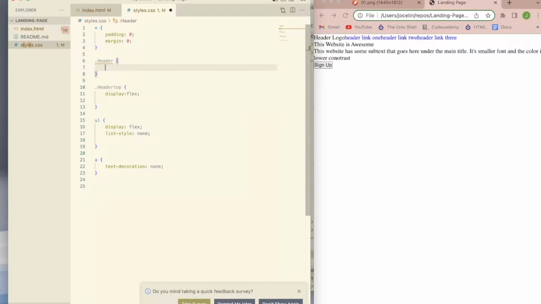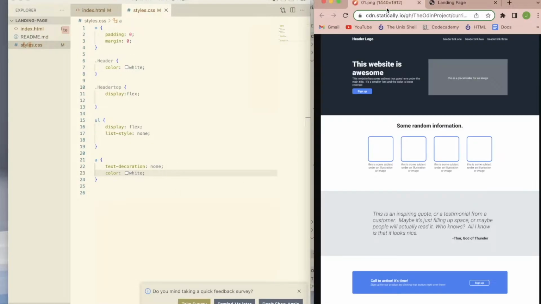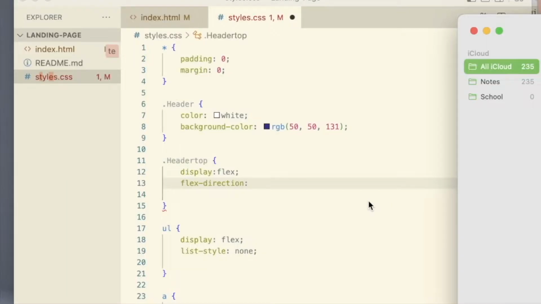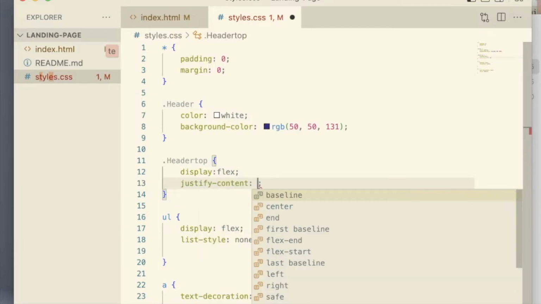I tag here as well the class of the header and the link reference A. For both the unordered list and the A link reference, I get rid of the default text decoration, color, and style. I begin to add the respective text and background colors.